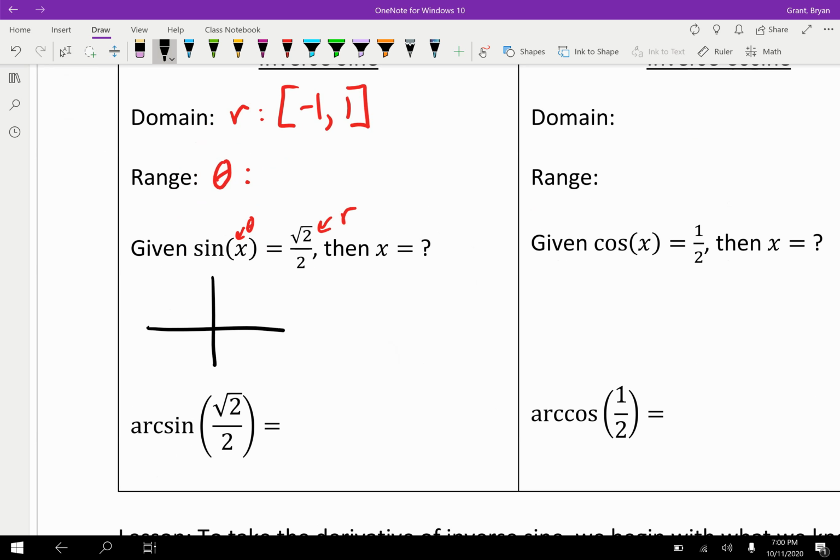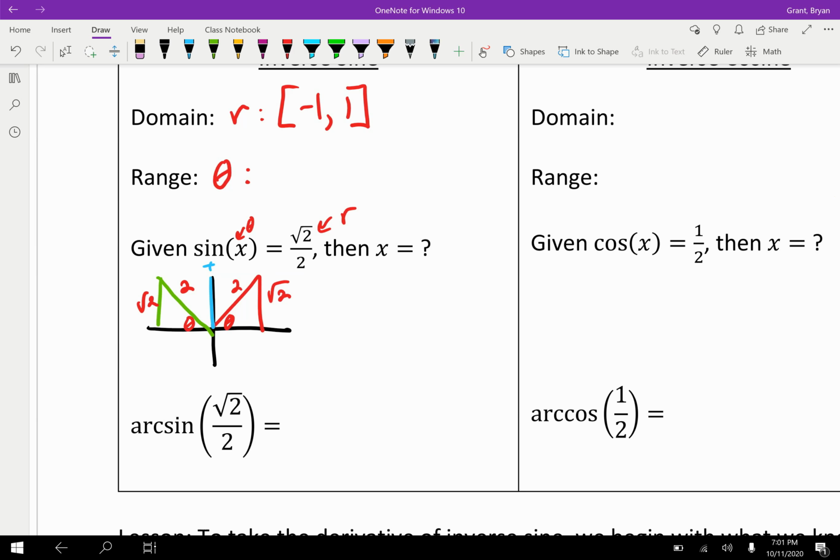If you don't, though, positive root 2 over 2 is created by a triangle in the first quadrant because sine is the y-axis, right? And the y-axis is positive in the first quadrant, and it's also positive in the second quadrant. So we can make a similar triangle over here. And then to create a root 2 over 2 triangle, root 2, 2, and I know to place those there because we know that sine of theta is the opposite over hypotenuse.